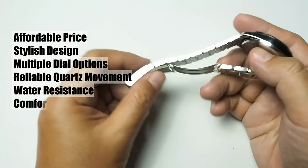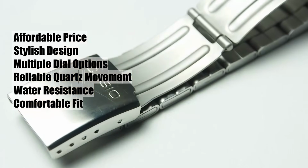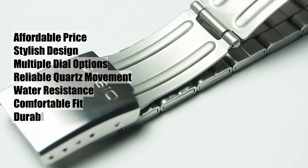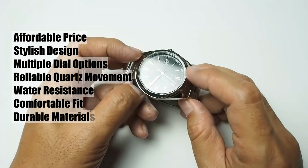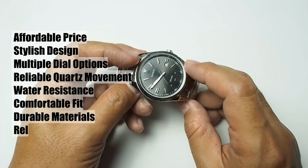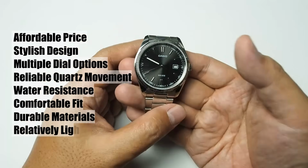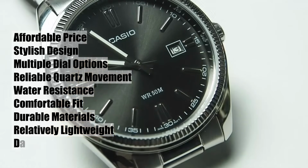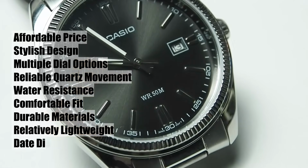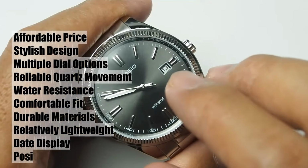Number 6, comfortable fit. Adjustable stainless steel band with a triple fold clasp fits most wrist sizes. Number 7, durable materials. Iron-plated case and mineral glass provide durability and scratch resistance. Number 8, relatively lightweight. 105 grams for the watch with a stainless steel bracelet, making it comfortable to wear for extended periods. Number 9, date display. It's a practical feature for everyday use.